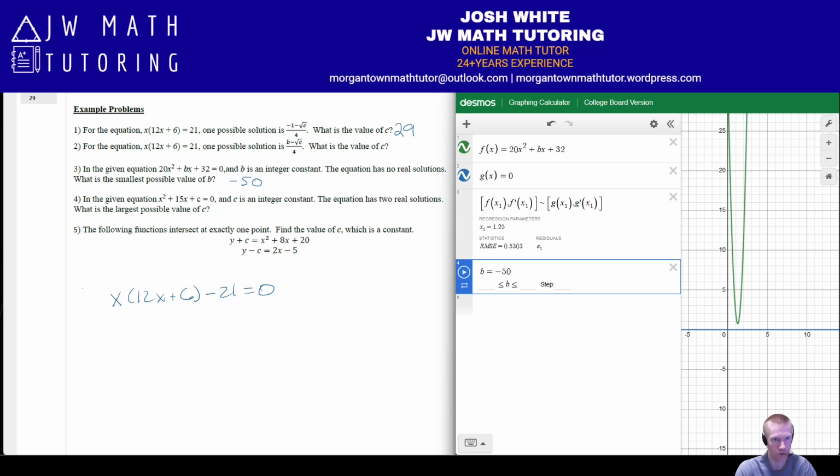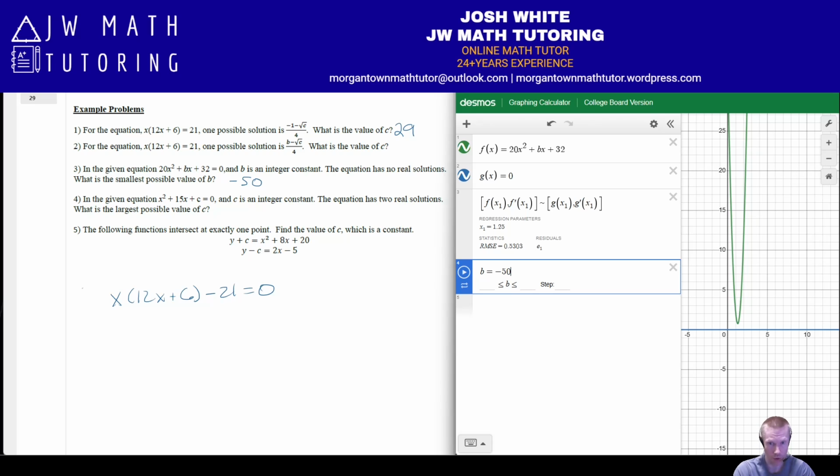Okay, so this is going to be the smallest possible value of b. All right, one other thing just to keep in mind is that usually when you're solving for a constant, like say for the b term, regardless of what the actual letter is, for the b term, the x term in a quadratic, there's typically, depending on what the problem is asking for, there can be a range.